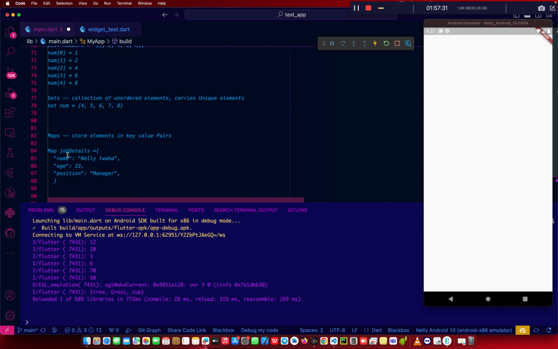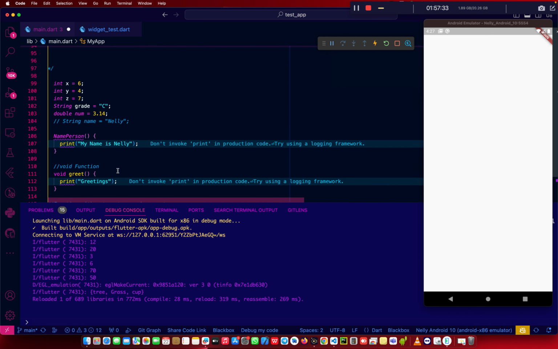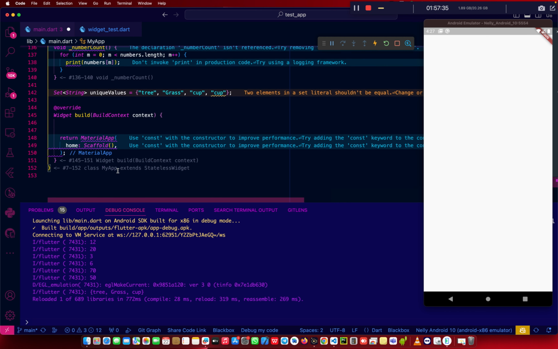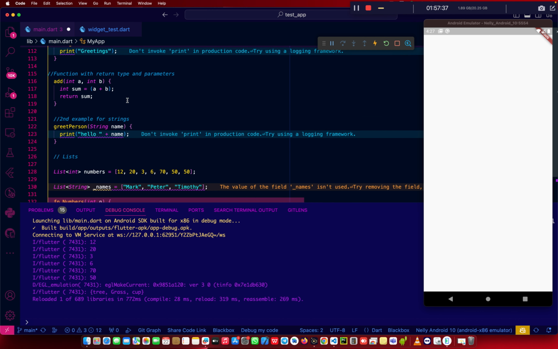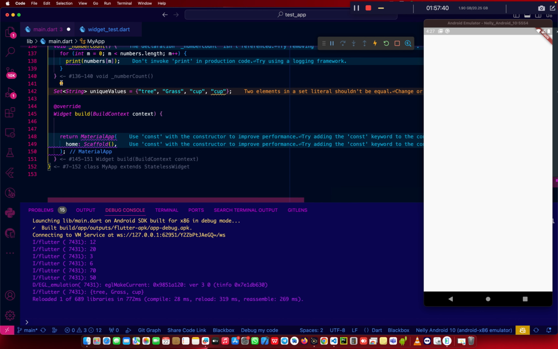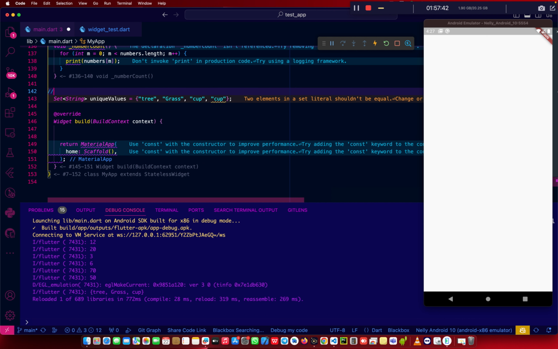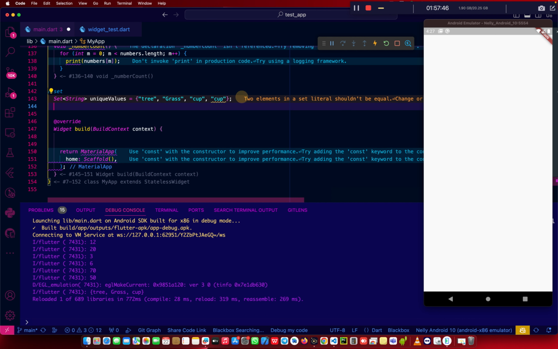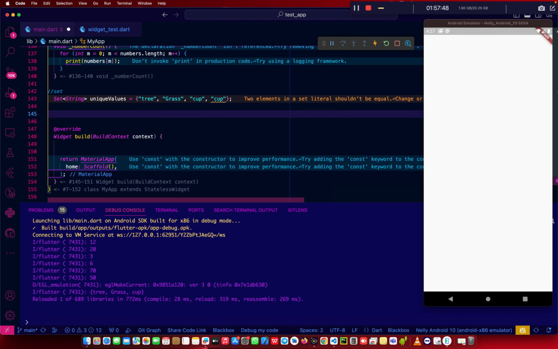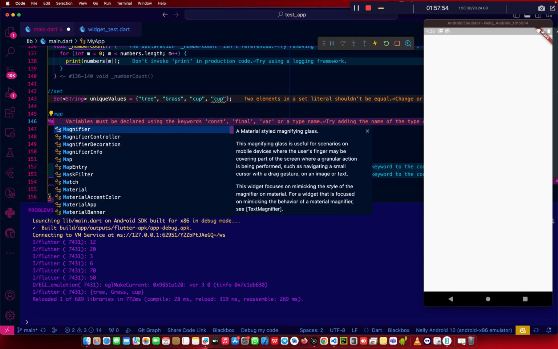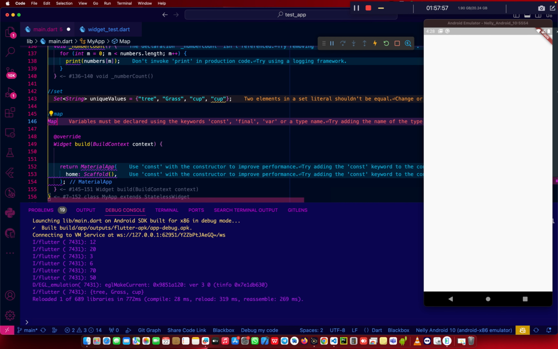Well, you're seeing a map. And for a map, we gave an example here. We said this is a map.